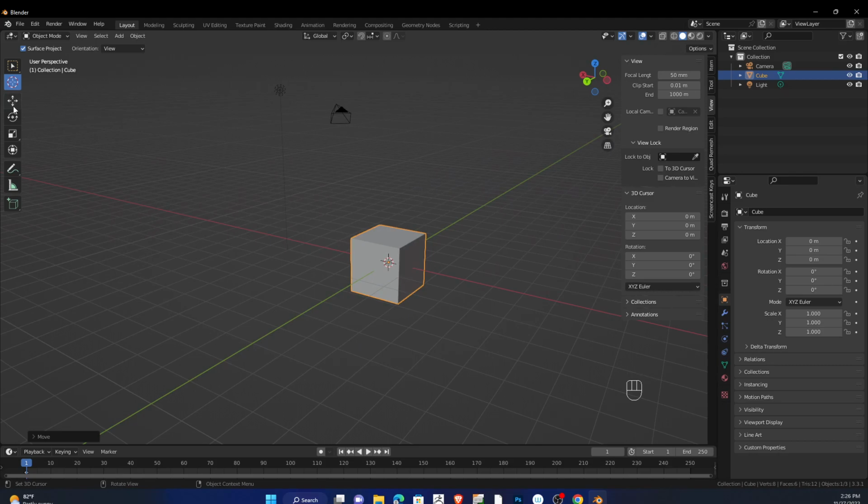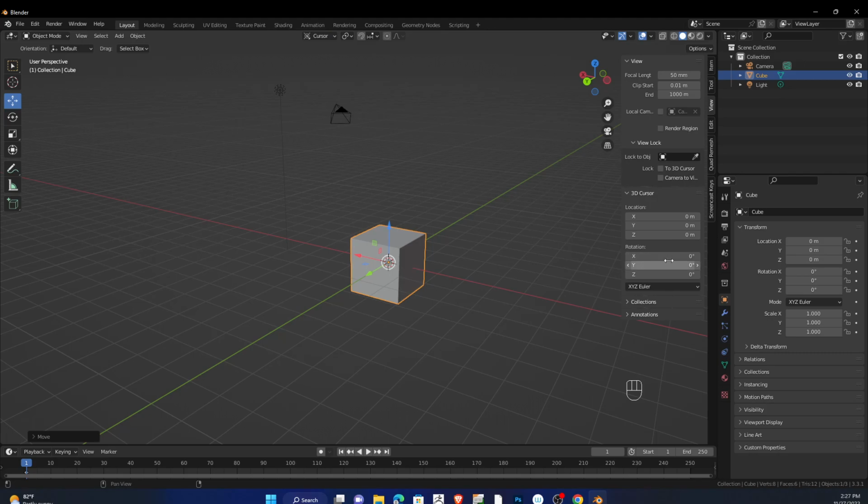Now if we look over here, we have move, rotate, scale, and transform, which is a combination of all of them. If we want to see that, we can come up here to the global, and that's our transform orientations. We can switch this to cursor.